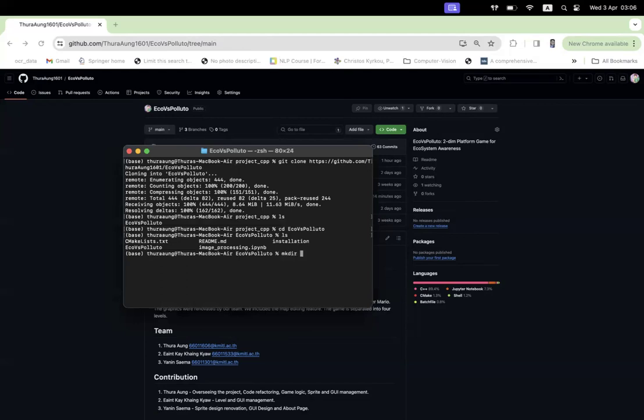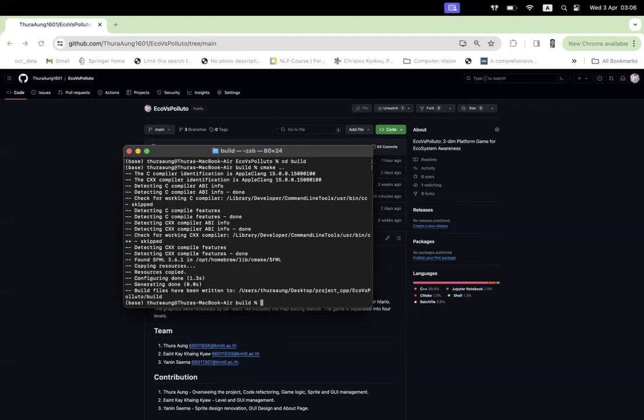We make a directory to put the build files here. We go into the build directory and run cmake ... This will compile everything in the code, and CMake will also copy the things necessary for building the project.